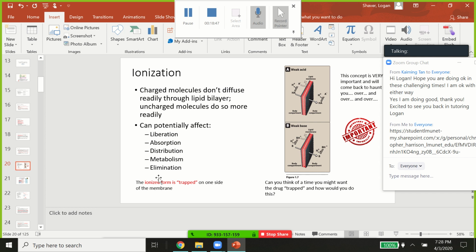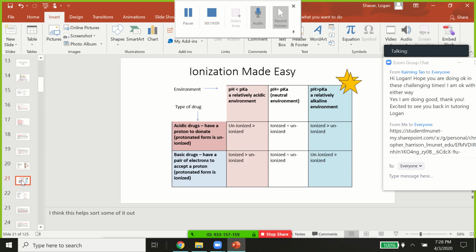And the thing is too, she has this practice question later on that's built upon understanding if there's a 3-layer system and they all have different pHs, where will the drug end up based upon that concept. So it's important to definitely get this down. And I know there were at least probably a couple questions on this type of deal. So definitely something to know.